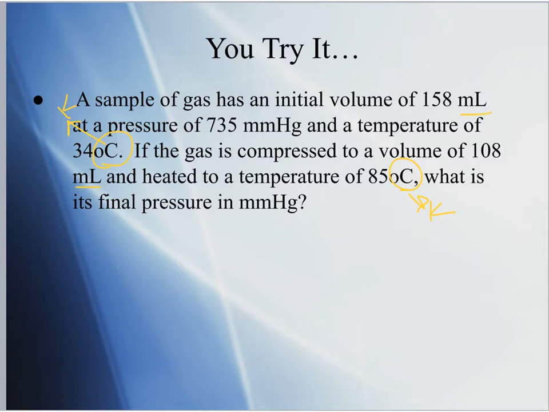Then we're going to be solving for millimeters of mercury, which were given in the beginning as well. So all the other units are good, but you do need to make sure that you convert that degrees Celsius to Kelvin. Okay, so go ahead and pause it, try this one on your own, and then unpause it, and I will show you the answer.